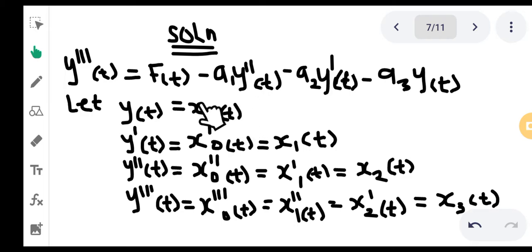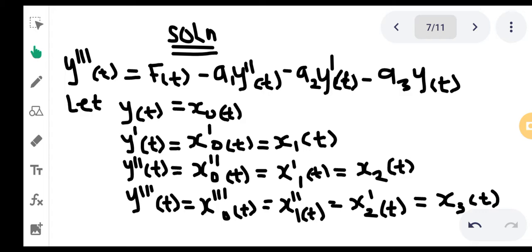That one is the same thing. You differentiate this one three times. So this is x naught prime prime prime of t. Again, we know that here we've already differentiated this. This is the first order. So if you want the third order, you need to differentiate it twice. It's the same thing as differentiating the extreme once. So now you are getting x2 prime of t, and you still subject it to x3 of t.